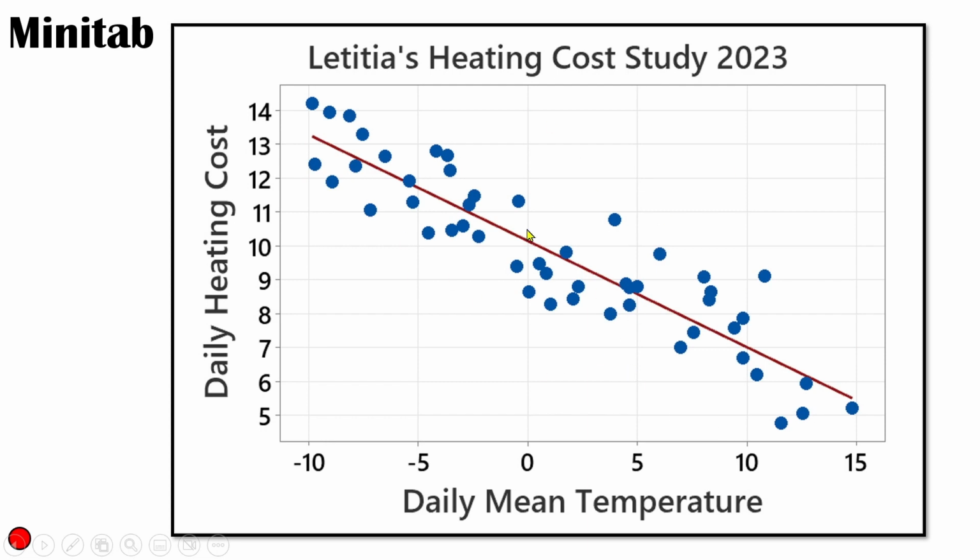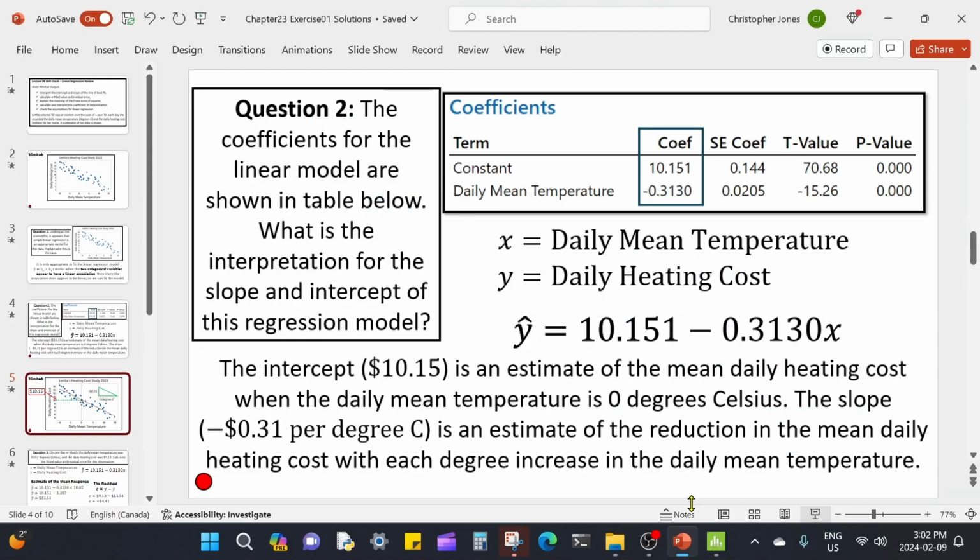So we're going to look at a diagram, and I'm going to draw some pictures to interpret geometrically what the intercept and the slope are. But before I do that, I want to show you where this plot came from in Minitab. This is not just the scatter plot of the data, but we also have a line of best fit drawn through the plot. So I just want to show you how you can get that.